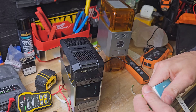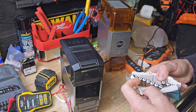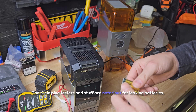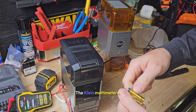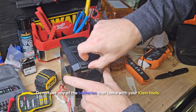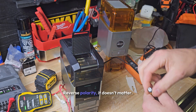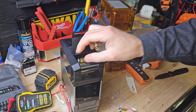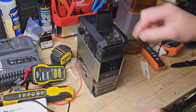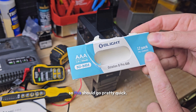Let's get some AAA's in. This is so cool. The Klein plug testers and multimeters are notorious for leaking batteries — do not use any of the batteries that come with your Klein tools. Just don't. Drop these in anywhere, reverse polarity, it doesn't matter. Look at that — we're starting to get a status. Looks like it's going to take 12, so we just dropped 12 in there. It says pre-charged on them too, so this should go pretty quick.